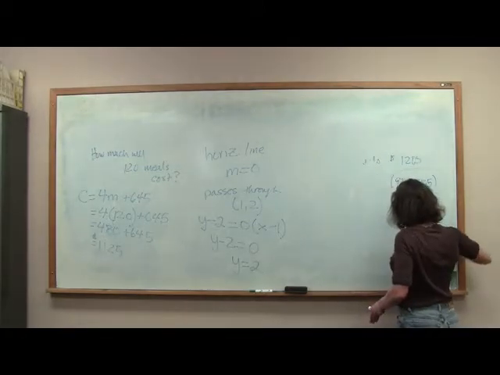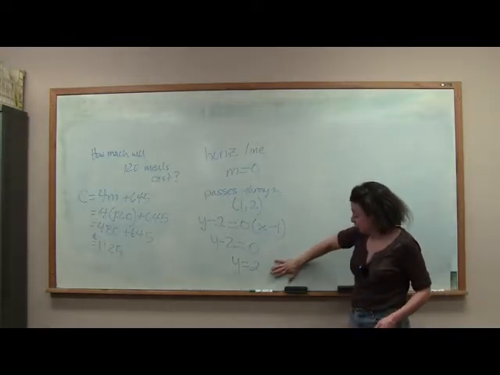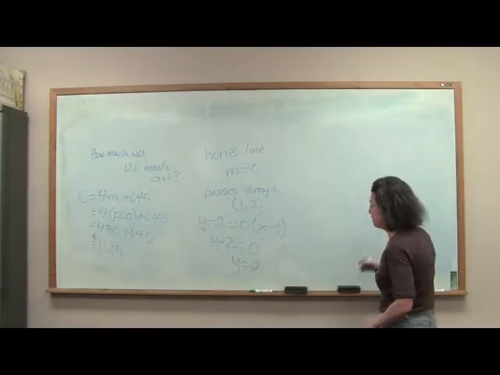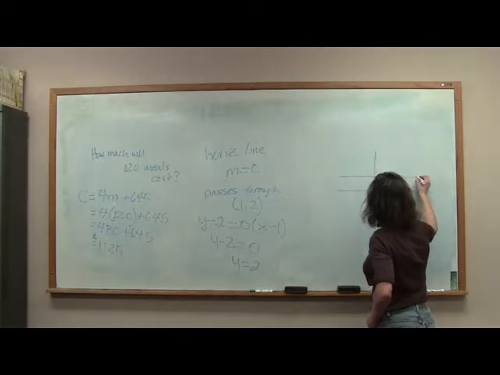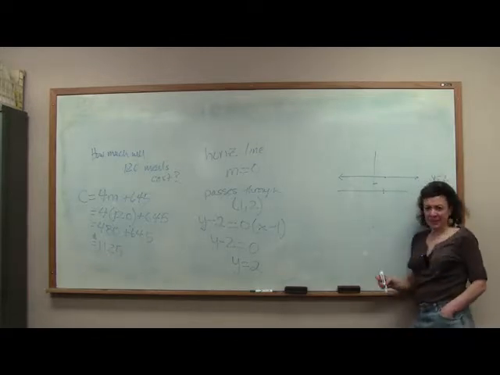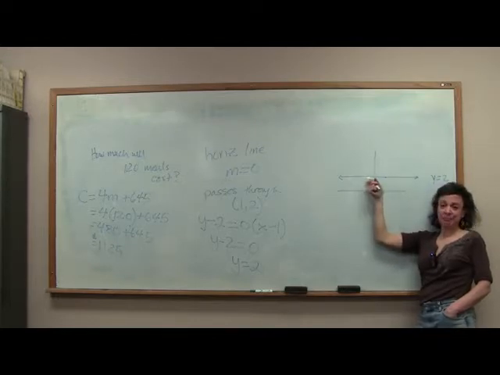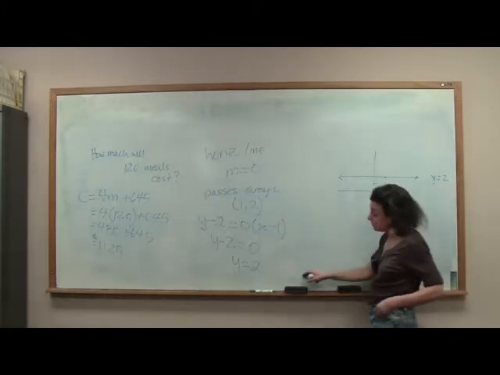Let me show you why it makes sense that we actually got a horizontal line that has no mention of x in it, but it has y constantly being 2. If it goes through the point 1, 2, and it's a horizontal line, we got the equation y equals 2. Why does this make sense? Well, notice, no matter where we are on this line, our x values are changing like crazy, but our y is constantly 2. Okay?